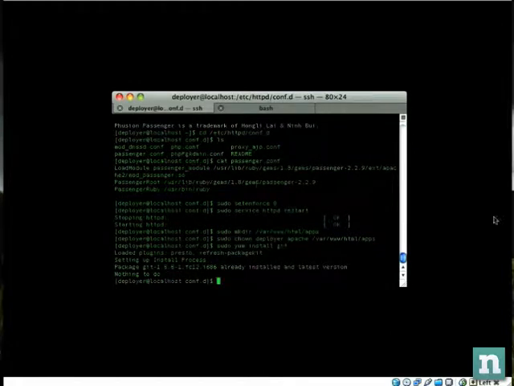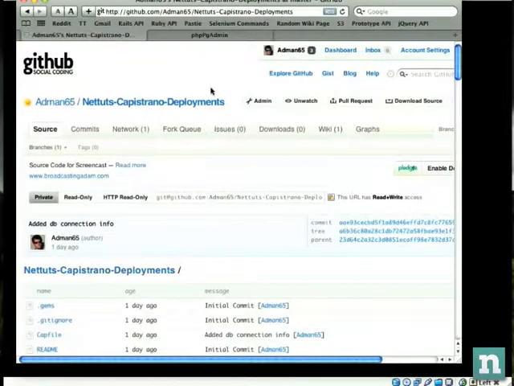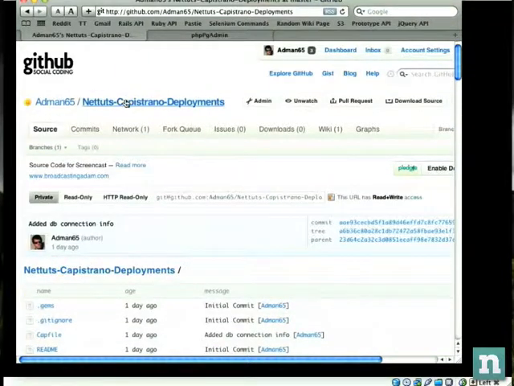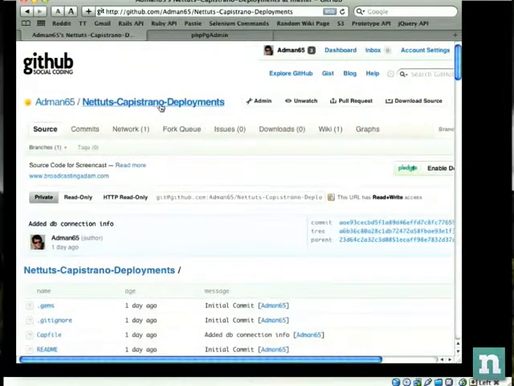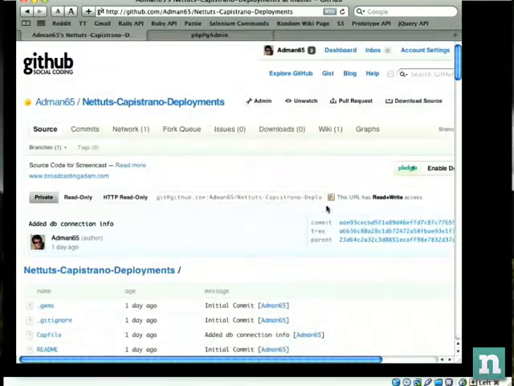So now what we need to do is check out our code. I'm going to use the code from a previous article I did for NetTuts, the 0-60 article with the bookshelf application, and you can find it here on my GitHub, which will be linked in the article itself. It's basically an exact copy of the bookshelf code, but I didn't want to mess up that repository because we're going to need to change the database configuration. So you can just use the public Git URL and clone that onto your system.